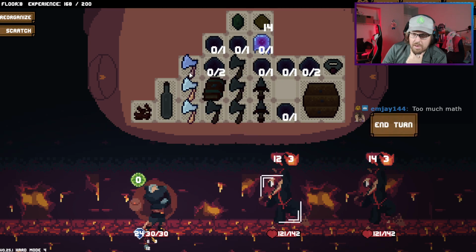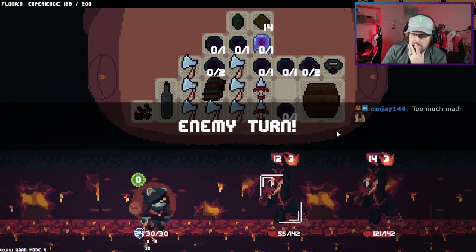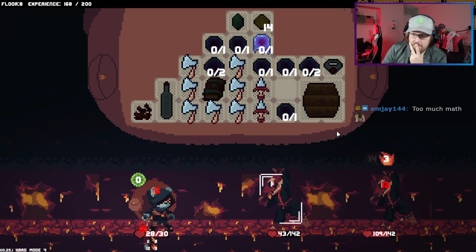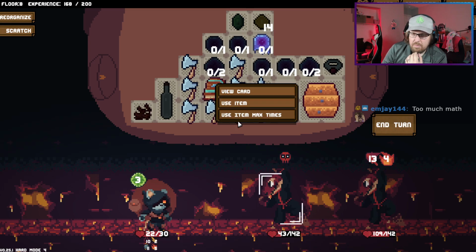Yeah, we're gonna have to take the damage. I don't think there's a way we get there. Even if we use this one, it's still not enough. Unfortunate. We're gonna take a little bit of damage here. But now we can kill them both.